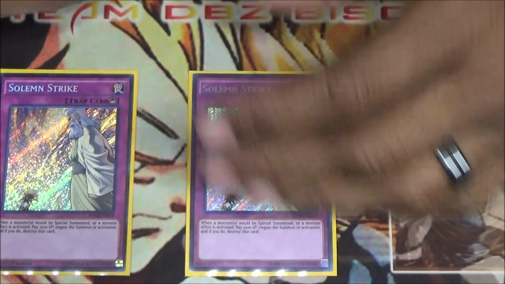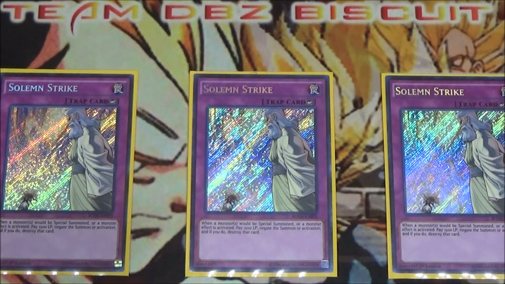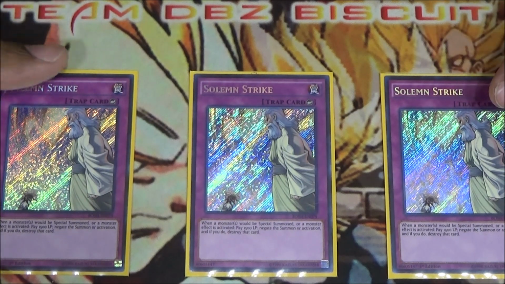And lastly, for the traps, we're running 3 Solemn Strike, which is very, very useful. It's helping to make sure your opponent doesn't activate all the crazy effects that they like to pop off with. You got to usually use your Judgment for your summons and any other little crazy spell or trap cards. But your strikes, make sure that you hit them on their monster effects. Very helpful to you. But that's it for the main deck.